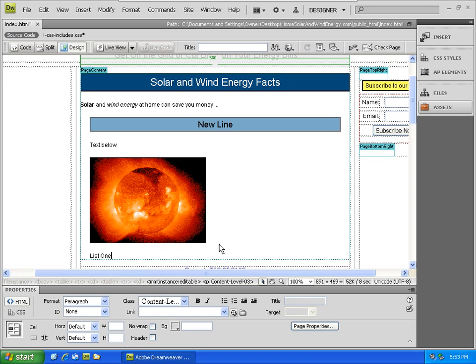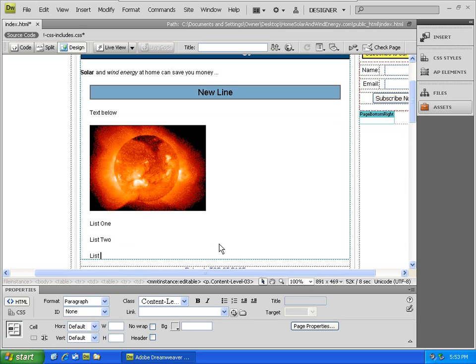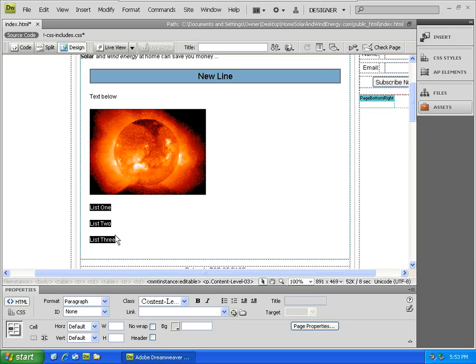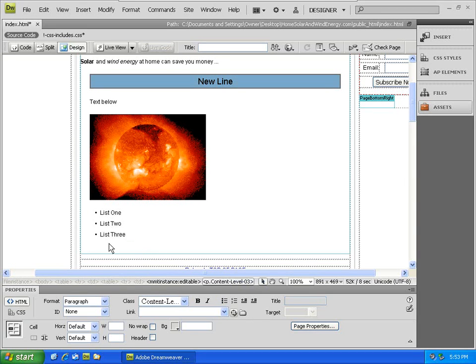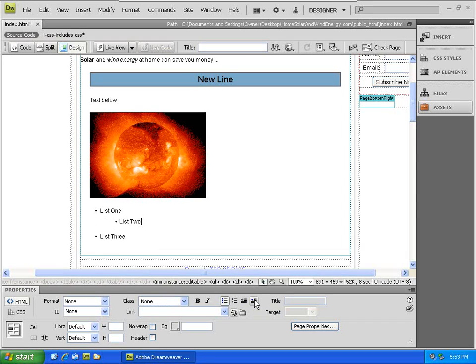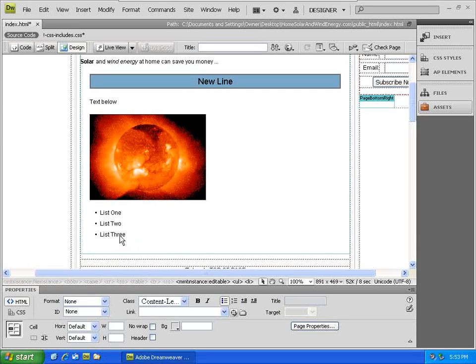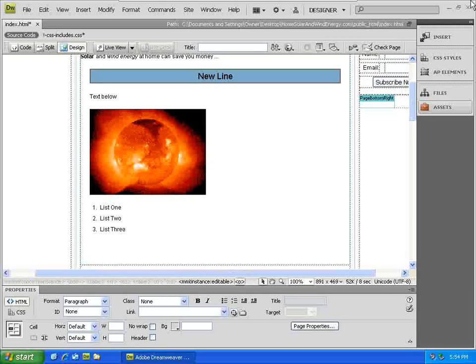For example, we can add lists. Type a few lines, select them, and click, for example, on unordered lists, and you'll get a nice bulleted list. If you want to indent one of the items on that list to a sub-level, click on Text Indent, and it will drop down to the next level. To bring something from a lower level up, simply click on Text Outdent, and it goes back up a level. You can select the same lines and choose Ordered List if you prefer the list to be numbered. Now, when you want to finish a list, hit enter twice after the last item, and you'll be brought back in to the paragraph format.